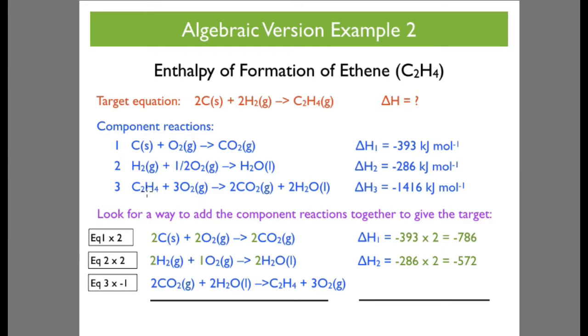And you can see now, we can just check our cancelling out. We've got carbon dioxide cancelling. We've got the water cancelling with the water. And we've got 1, 2, 3 oxygens as reactants, 3 oxygens as products, which all cancel out. Add those all together, we'll get what we're looking for, which is fantastic. Now we need to add those enthalpies up, and it gives us plus 58 kilojoules.